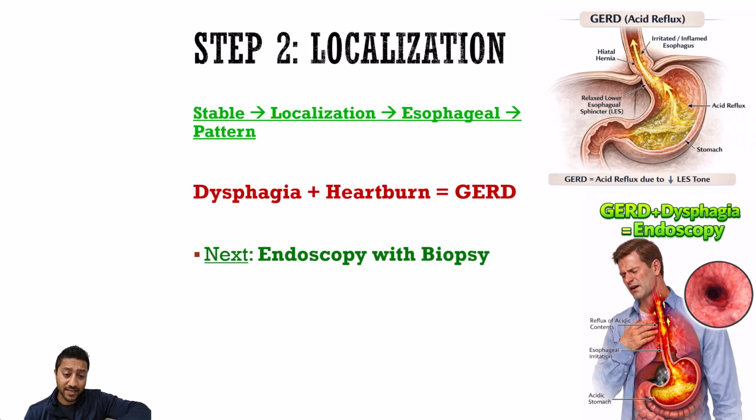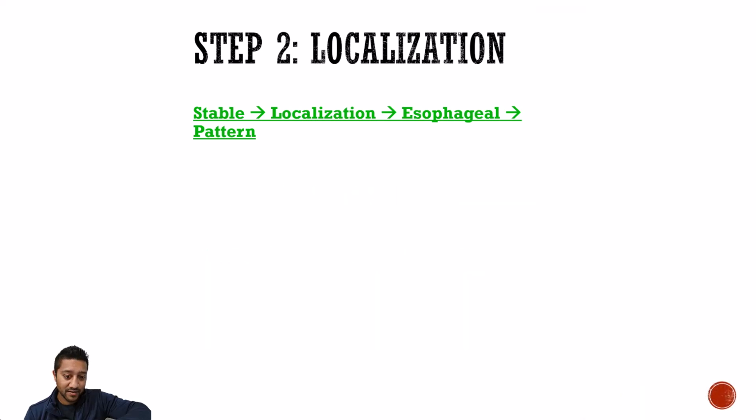So, an important concept to understand here is that while most patients with GERD will just get empiric PPI treatment as their first step, once they develop dysphagia, malignancy is the number one concern, and endoscopy with biopsy has to be next. Now, what if you're presented with a patient with dysphagia, but they also have signs of atopy?